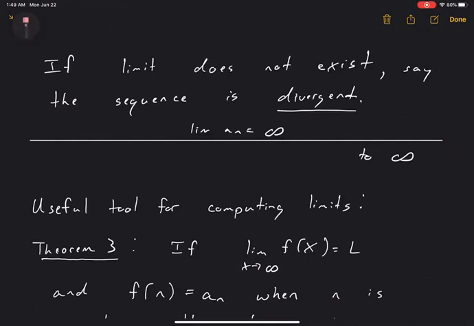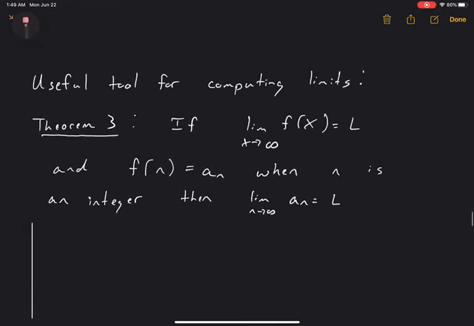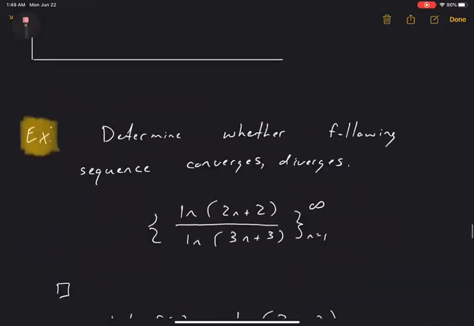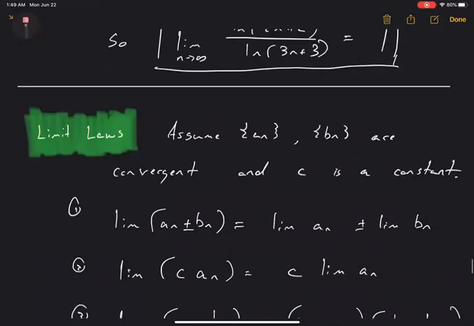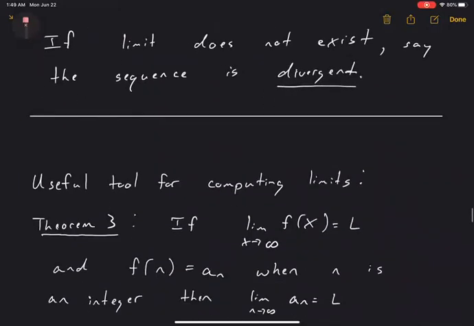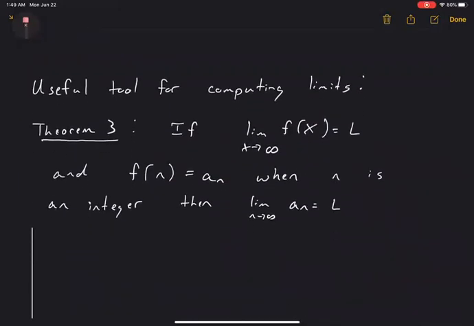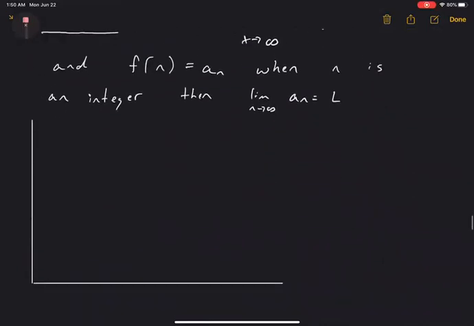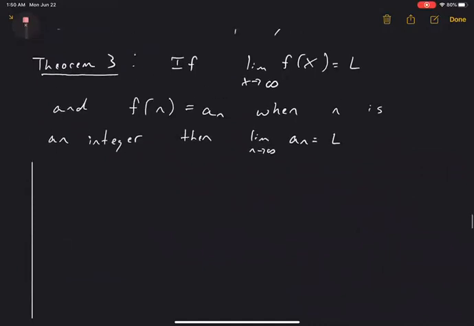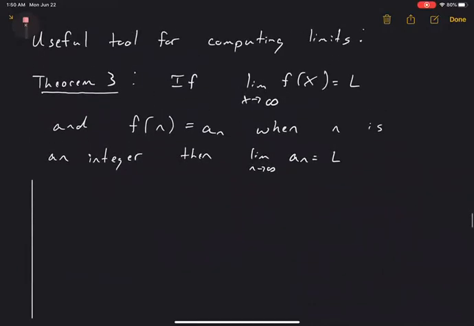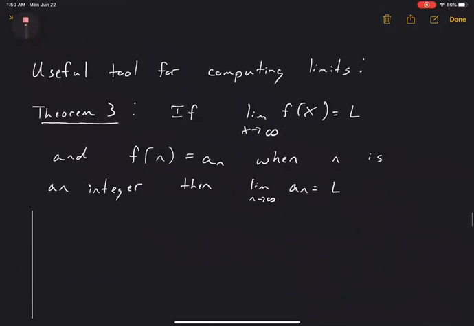So most of this section is going to be about computing limits of sequences. So let me start right off with giving you a very useful tool for computing these limits that kind of goes along with the graphical representation of these sequences we've seen. This is in your book. This is Theorem 3 in your book.